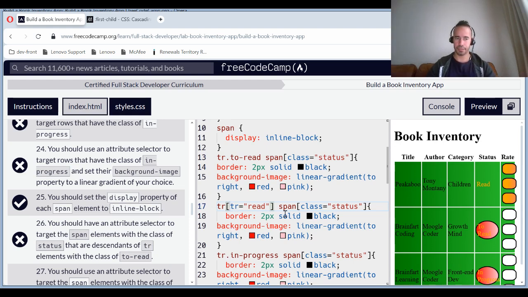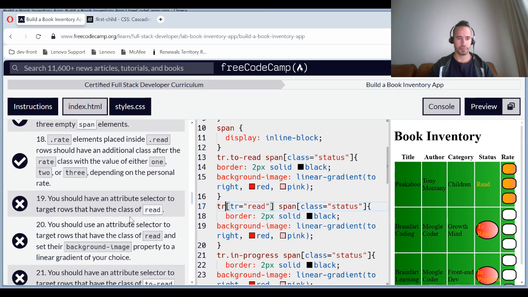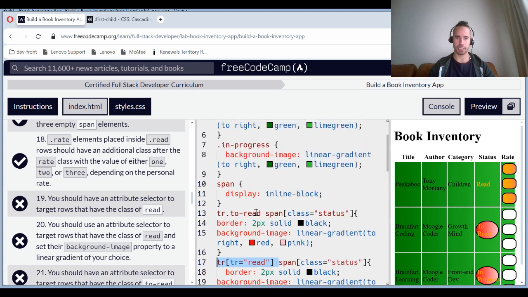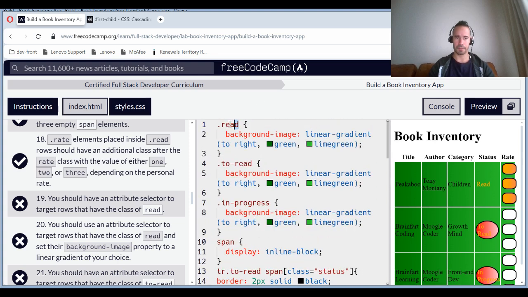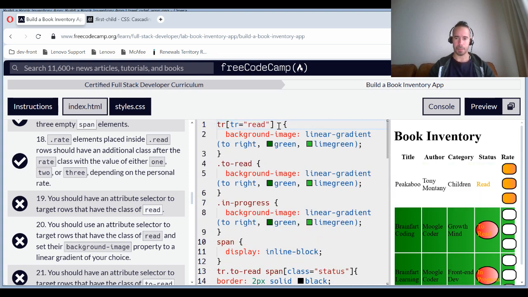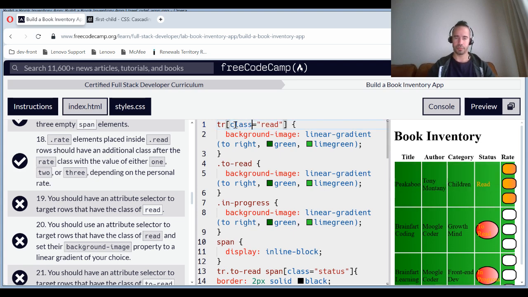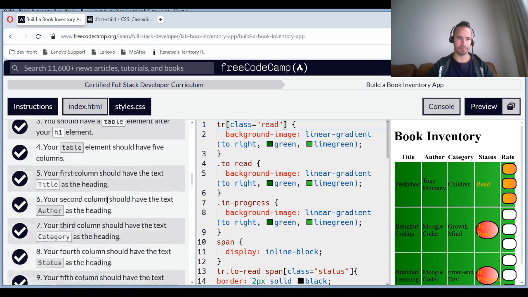You should have an attribute selector to target rows that have the class read. So we're gonna use this and use it here. And that one did not work because it's class read. Okay, so that will be number 19.